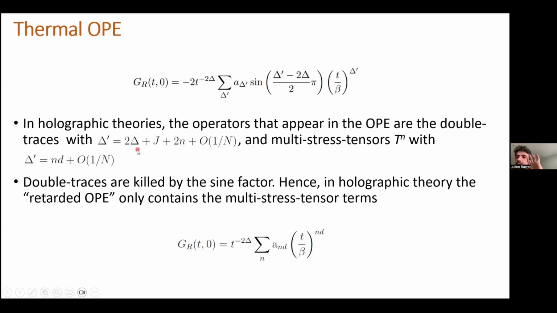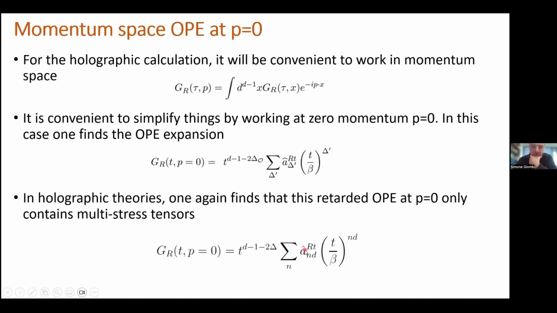And the double trace terms will not appear nevertheless, because it will still be an expansion in powers. The way you can do this explicitly is to first do calculations with delta arbitrary and then take the limit to delta integer at the end, and then you can get this.